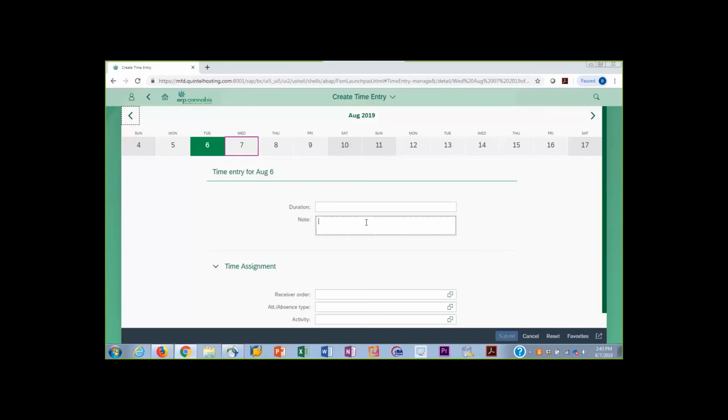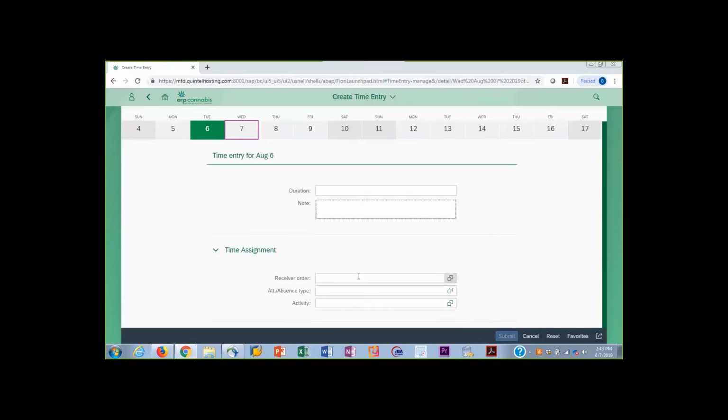Then down below, the time that's being entered can be assigned to particular cost elements. So again, being able to use the information for accurate reporting from a P&L perspective, or as part of the costing analysis for the products that are being produced by your company.